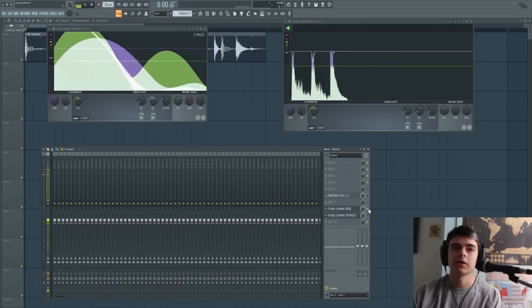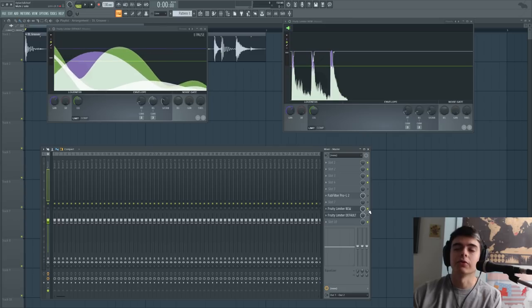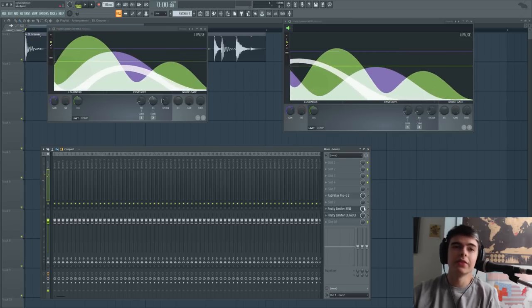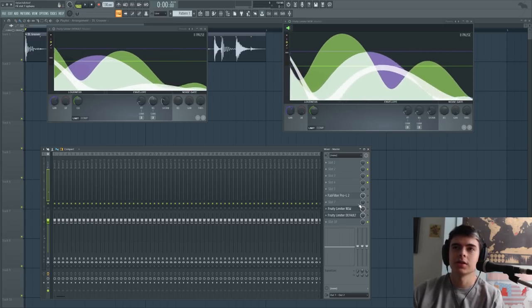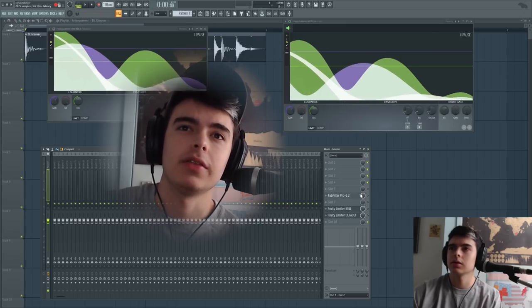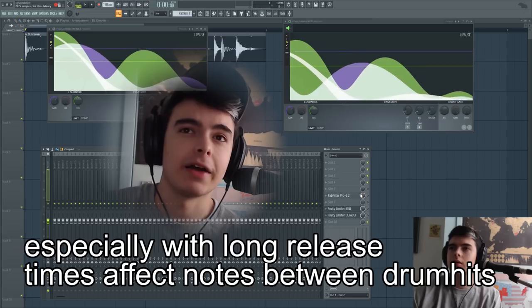I think it's a lot closer of a comparison to the Pro L. That was also default, and we could probably tweak that and make that even cooler. But already, this new version comes a lot closer than the default version did. And this is just drums. I chose drums because dynamics are a big part of the drums. But most tracks don't just have drums. They have bass and chords, which will also get affected depending on how you limit your track.